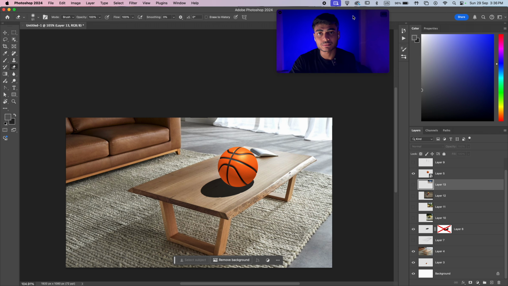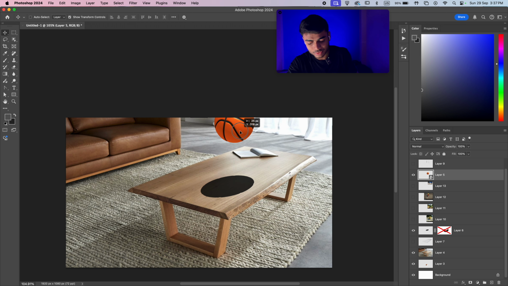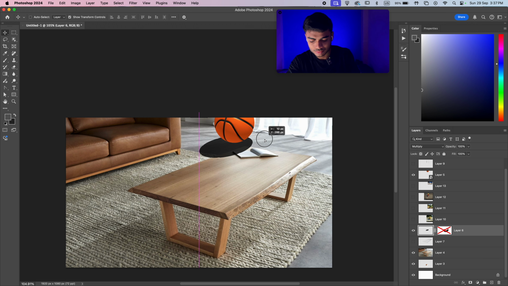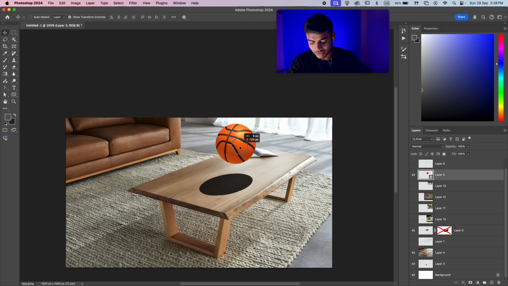Again, one thing to keep in mind is that shadows are not in thin air, they are always on a surface. Let's say even if I take this basketball here and lift it off the table, the shadow will not fly off the table here. It will not be in midair. It will still be on the table. Also, the distance between the subject and the shadow can determine how far or close it is to the surface. If the subject is close to the surface, like here, it should be touching the shadow. But if the subject is high up, the shadow will also be far.